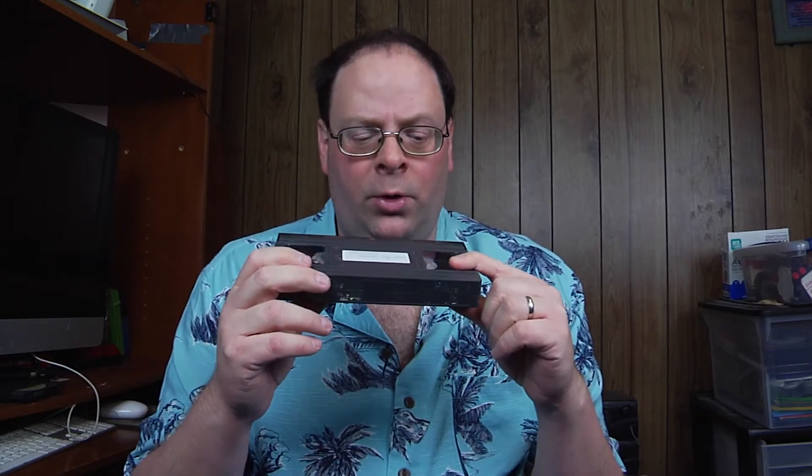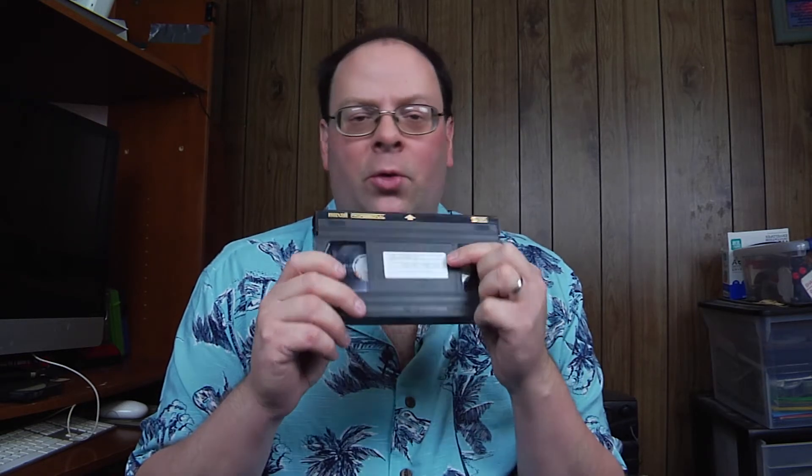Another sample I have is actually in this plastic case. This is a raw footage tape — actually a Super VHS tape, which was a professional format. This tape would have been recorded in the mid-1990s, between 1994 and 1996. Here's another sample — also a Super VHS tape, and this one was a recycled tape. The most current recording on this tape was done in August of 2002, recorded over a previous recording. Here is another sample also from 1990 — a high school graduation. And this is actually an edit master, not raw footage. We'll see how that one has held up.